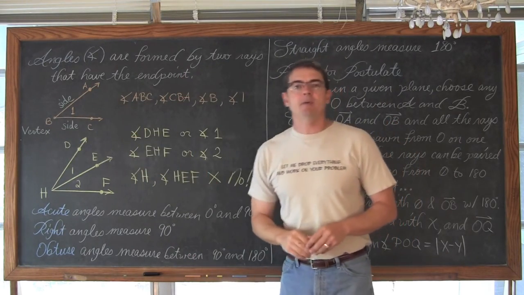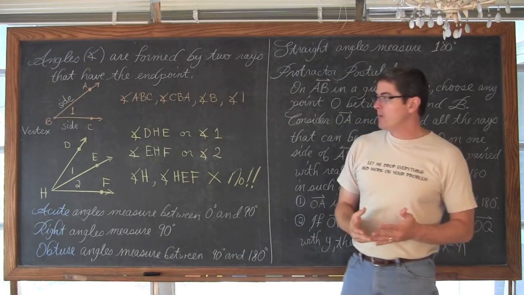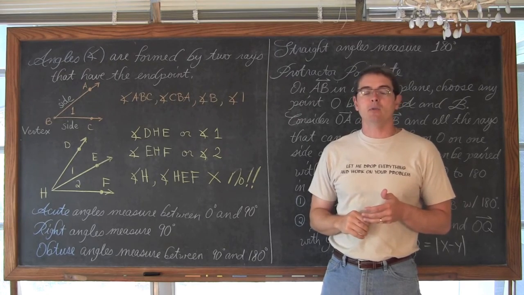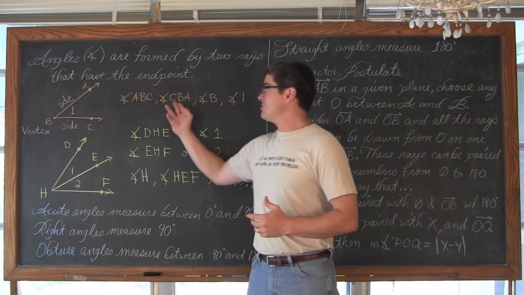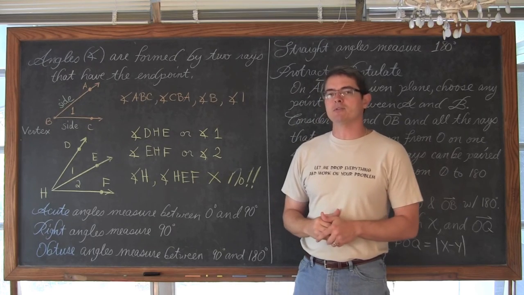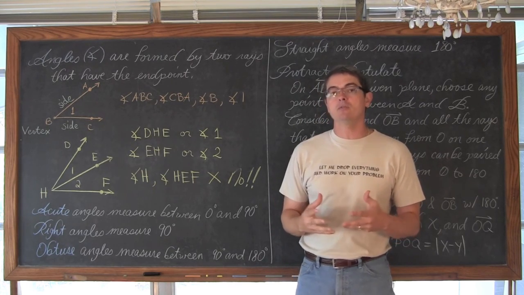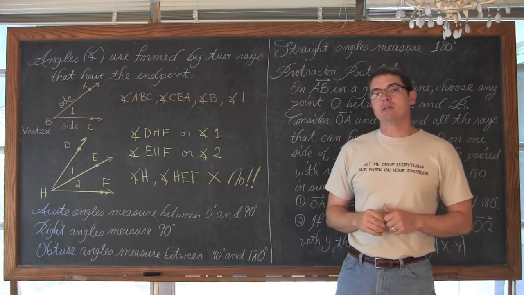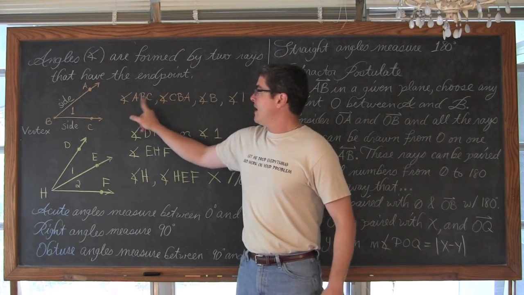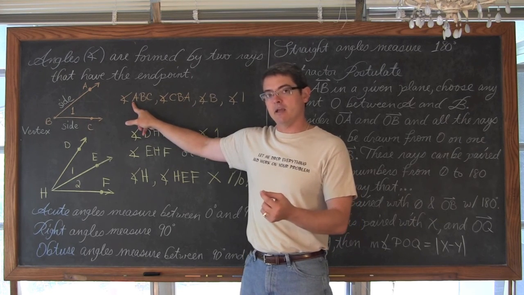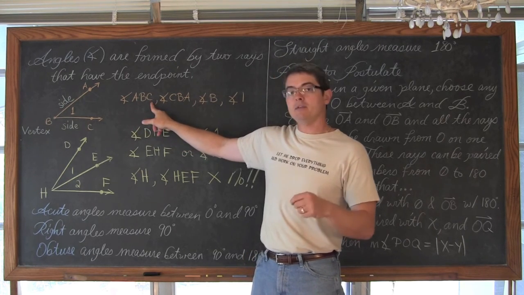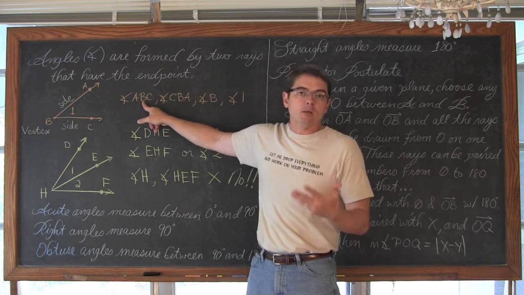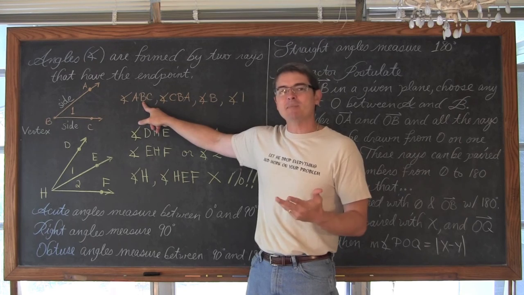Let's talk about how to name an angle. Well, in geometry, with very, very basic diagrams like this, you have many options of how you would like to name that angle. We can use 3 letters, and most of the time we name angles in geometry with 3 letters, because the diagrams that we're going to use are going to be a bit more complicated than this. You will need 3 letters to identify an angle. You're going to have a point on one side of the angle, or on one ray, a point on the other ray or side, and the center letter, or variable, or point, has to be the vertex.